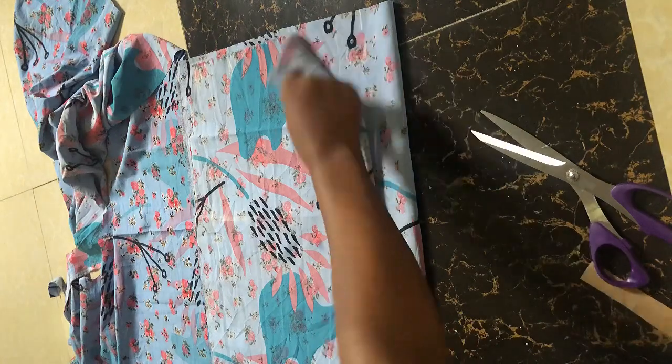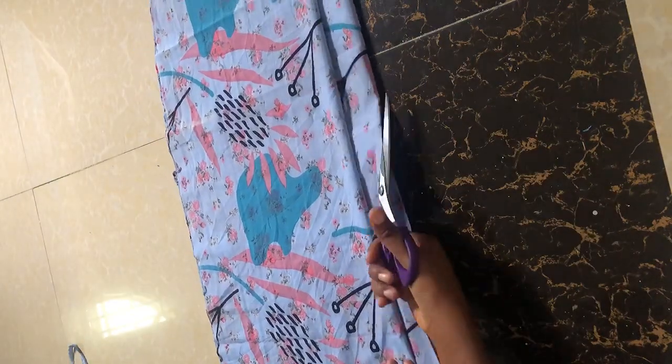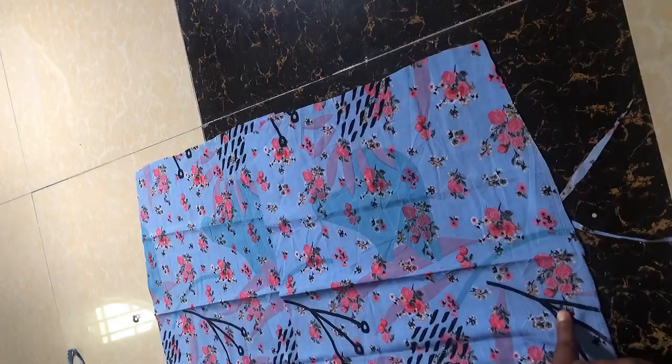So now let's cut the back. For the back pattern of this skirt, I'm going to be folding the fabric into two. Then I'm going to measure 2 inches inwards for our allowance. I'm going to cut it out. And that's it for the skirt, the back pattern, I'm done.